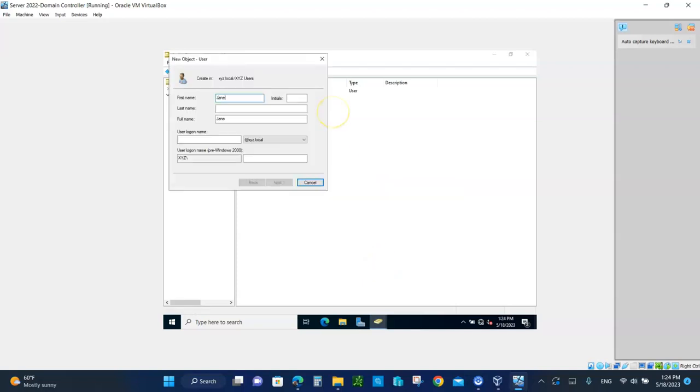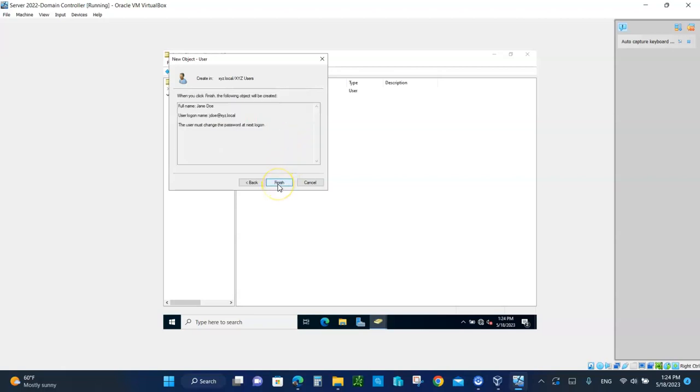Let's create Jane Doe, D-O-E. And her login name is J-D-O-E at xyz.local. Same password. Welcome1 with a capital W. Again, Welcome1 with a capital W. All right, click Next, Finish.